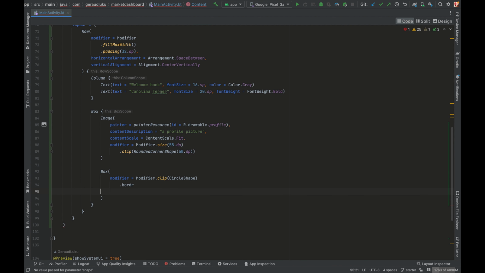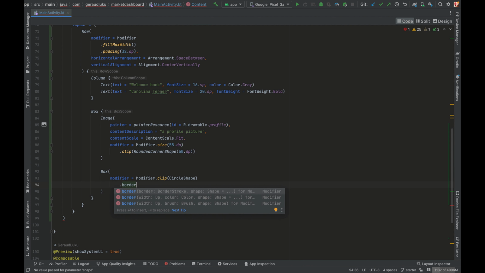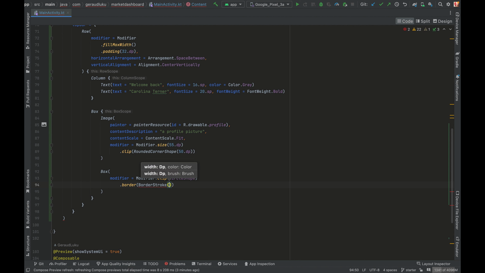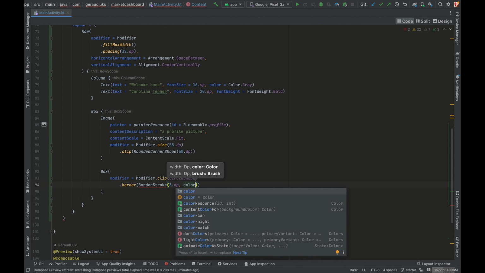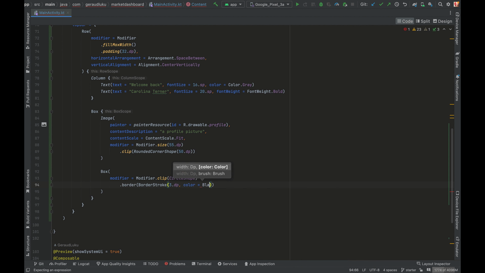Let's give it a border stroke with a width of 3 dp and a color of black.